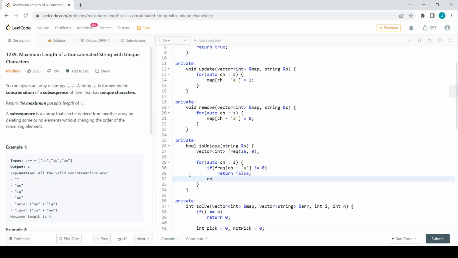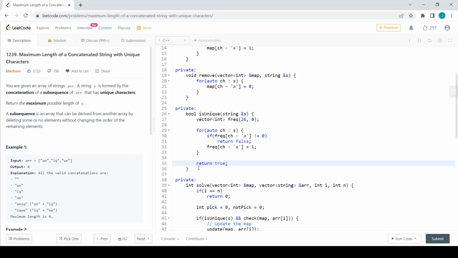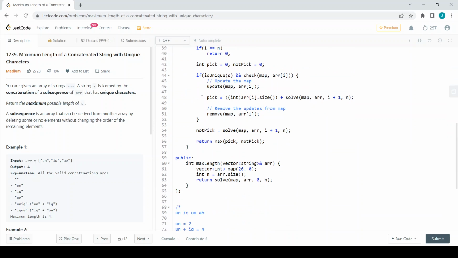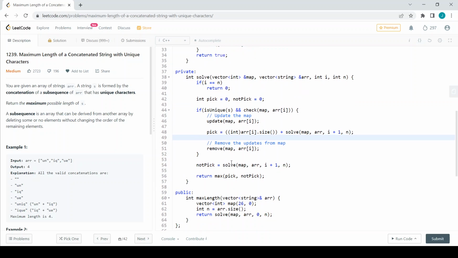Else I will update the frequency of ch minus a equal to 1, true, and finally I can return true. So this is going to check for uniqueness of that string. For each and every time I'm updating, then picking that particular case, and then I'm removing and going for the not picking case. If I'm picking that case, I'm going for that recursive call, and finally I'm returning the maximum of pick and not pick.